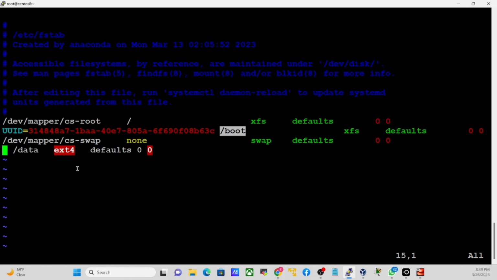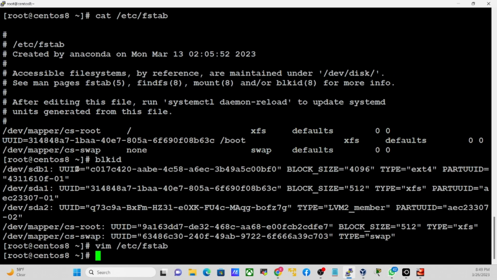So I'm just going to exit out of here. And I'm going to copy the universal unique ID for /dev/sdb1. Okay.